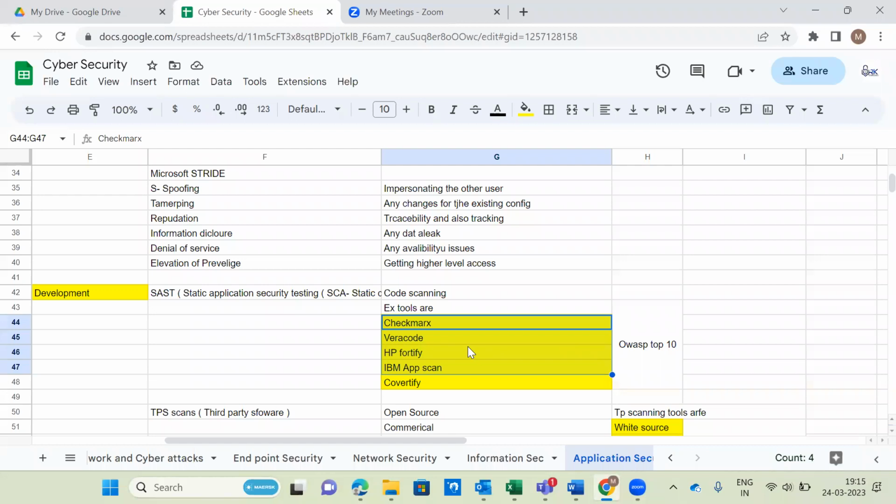Yes, sir. Here the developer will send in the form of files, right? Yes. Then is it possible to take the hash value? Why hash value? We are not discussing any malware category of attacks here. We are discussing only code scanning: C program, C++ program, Java program, .NET or ASP or Golang. These are all different types of programming languages. We are not scanning any malware category of attacks or phishing email category of attacks.